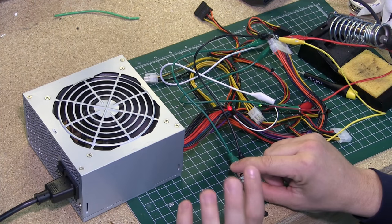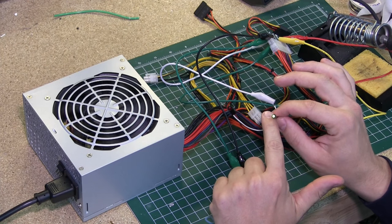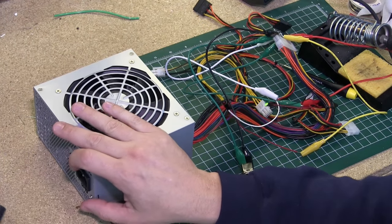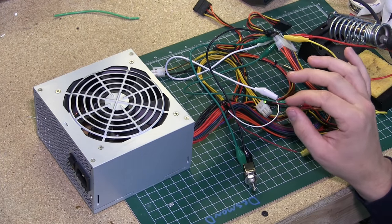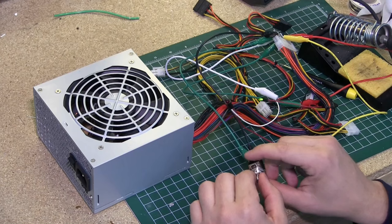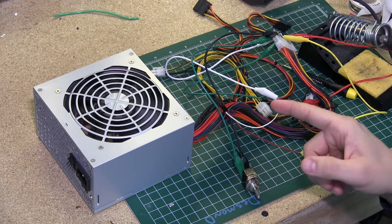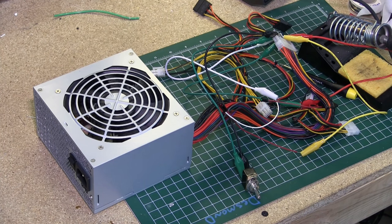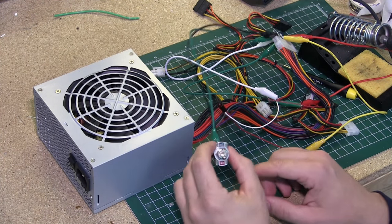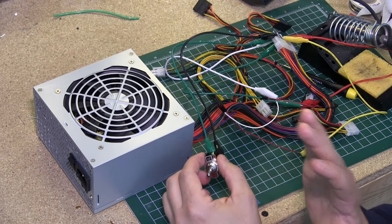Now I'm going to power down the unit. The check voltage LED goes out but my green LED is still on, meaning there's still power in the capacitors. I'll unplug the unit — and the green LED is still on, so this unit is still live. The way to discharge it is to turn it back on: the fan spins momentarily, the green LED goes out, the fan stops. Now you've totally discharged the unit — there's nothing in the capacitors. At this point you should be good to start working.